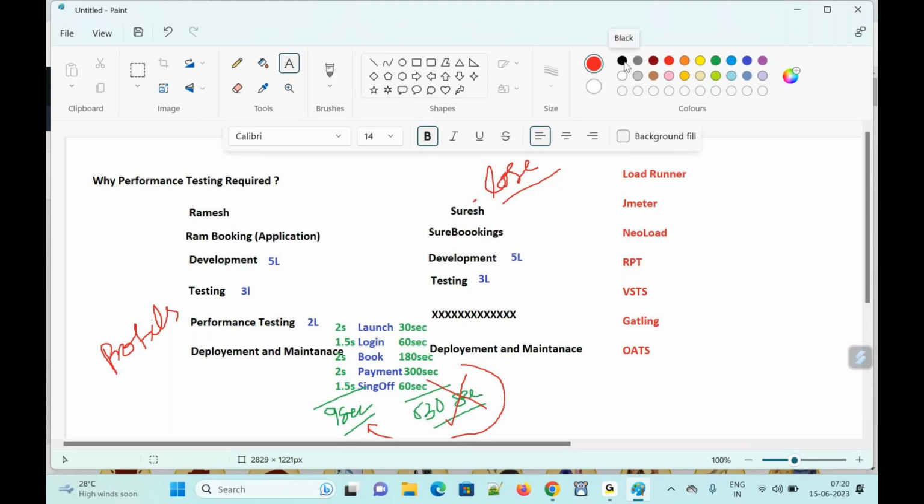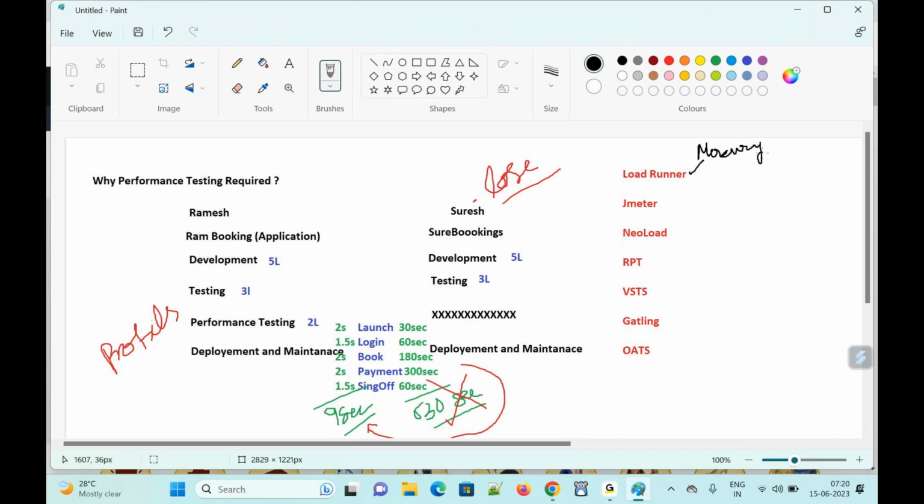This LoadRunner was developed for the first time by the Mercury company. From Mercury it was acquired by HP, then it was acquired by Micro Focus.